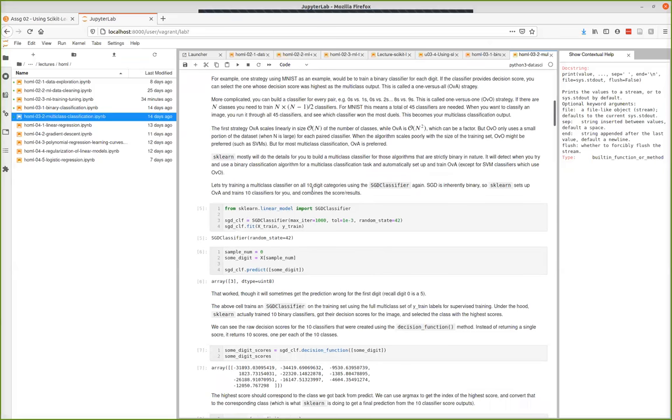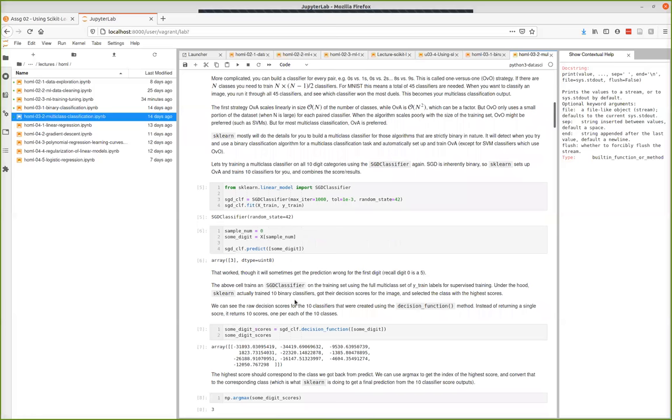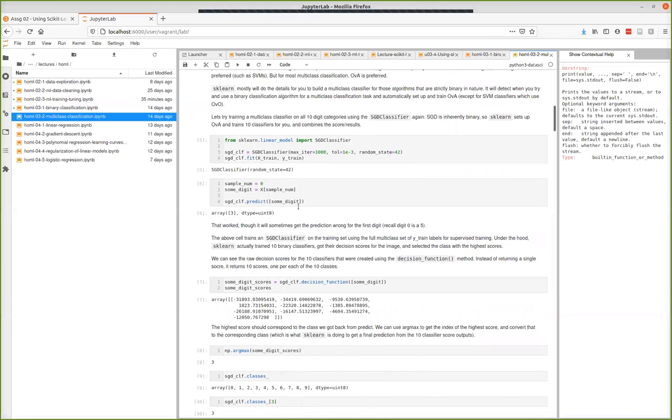But for things that can't do it natively, you can always do multi-class classification by building multiple individual binary classifiers. So some classifiers can only do binary classification, but then what you do is, for the MNIST training, you build a zero versus not zero classifier and a one versus not one classifier for all the classes that you need. And then you'll have just a final step to combine those. Normally the output you get from each of the individual classifiers you can think of as a confidence or a probability that that classifier thought it was the class. And then you just pick the highest one.